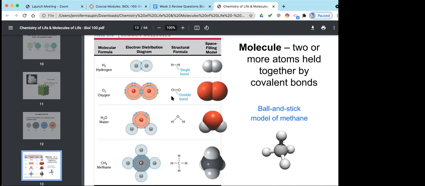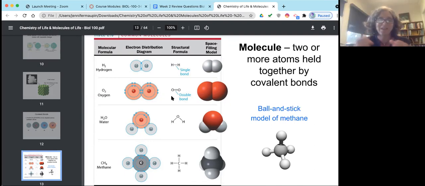Non-polar. They are non-polar. And the reason they are non-polar is because oxygen will share equally with oxygen. But if you have two atoms that don't share the pair of electrons equally, then one of those atoms is going to be holding those electrons closer to it. And that atom is going to be overall more negatively charged than the other one that's not getting the electrons as much of the time.